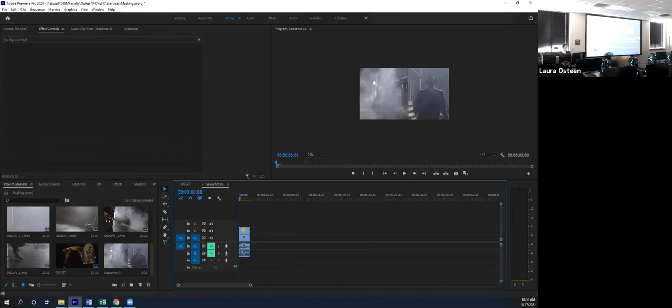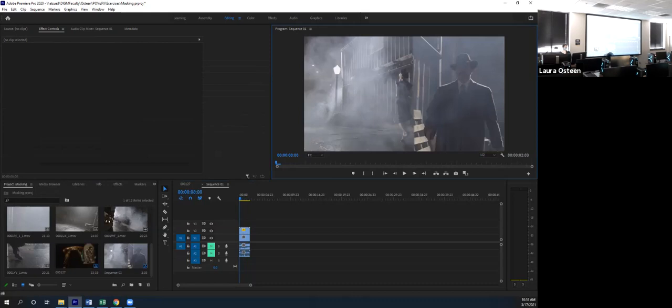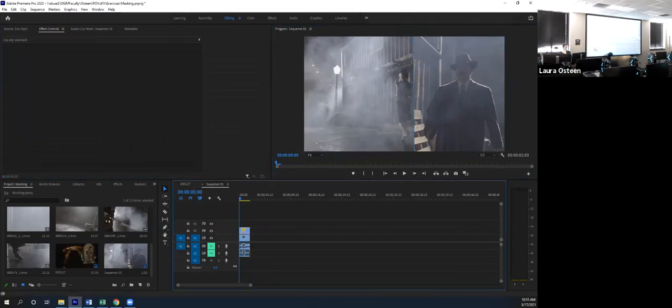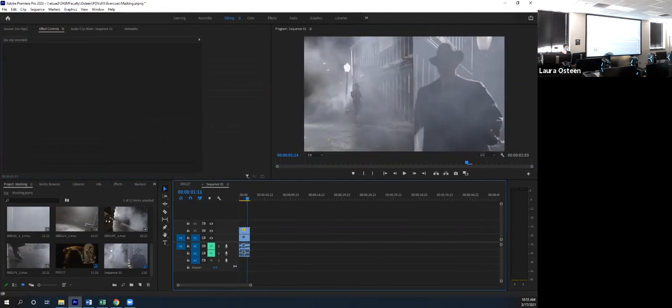Now, with this, you can see that edge is fuzzy. For this clip, it works very well because it's kind of misty. But if we were to come in here and say, I really want this feather to be hard, like here, so we can really see that division, depending on what you're doing, you might need a harder or softer feather. So you can see when she runs away.